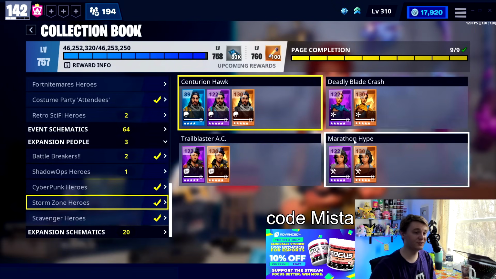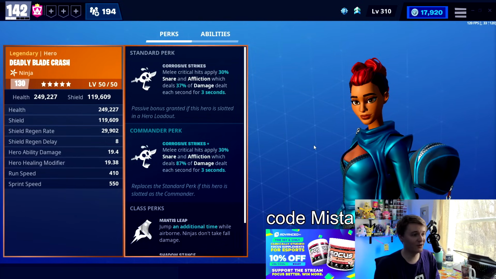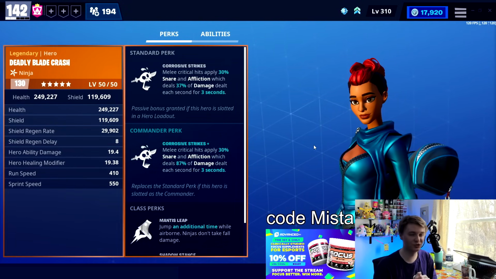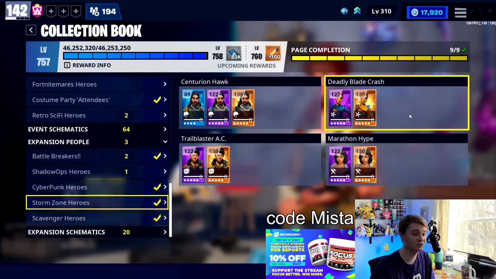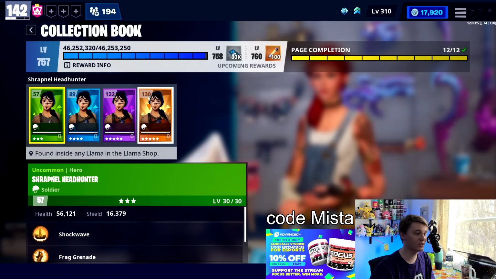In the Storm Zone heroes section, we have Deadly Blade Crash. She is, again, one of the best heroes in the entire game. That extra affliction and snare damage from melee crits is super, super good. I run her in support every single time I have a decent crit chance on my melee, and you should too. She's also great in the lead if you want to do that as well. Up to you.